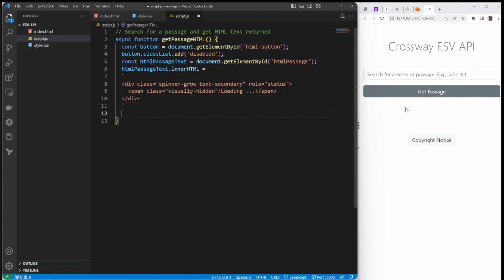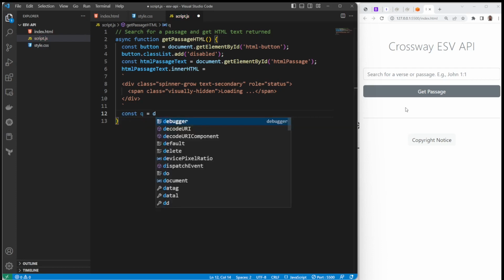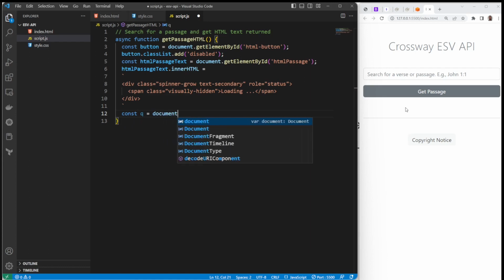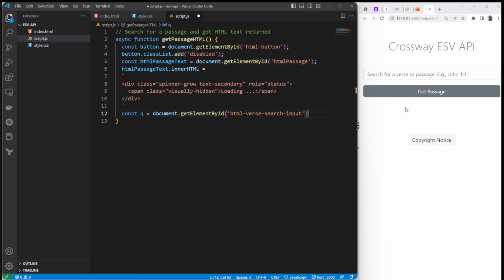There we go. And we're going to have a const q. This is going to be the one and only required query parameter. HTML verse search input dot value.